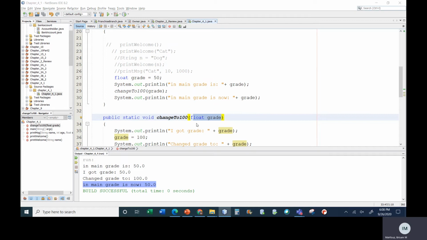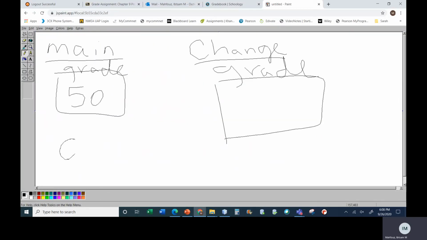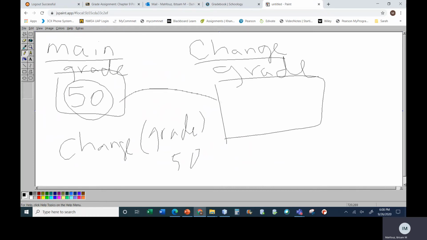And so what happens is when main calls changeTo100 with the grade, which is 50, the value of 50 gets copied over. And so now this variable in RAM has 50 also. So now I have two places in RAM that have 50.